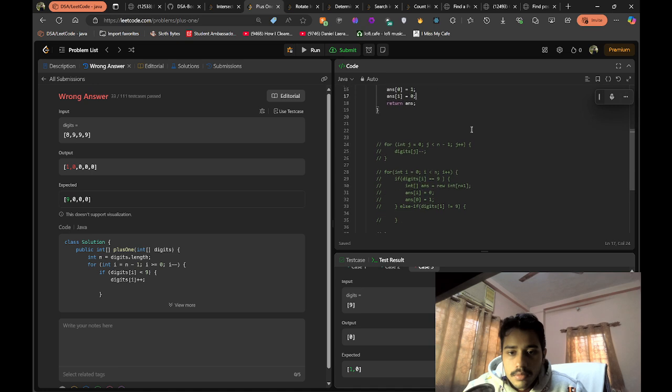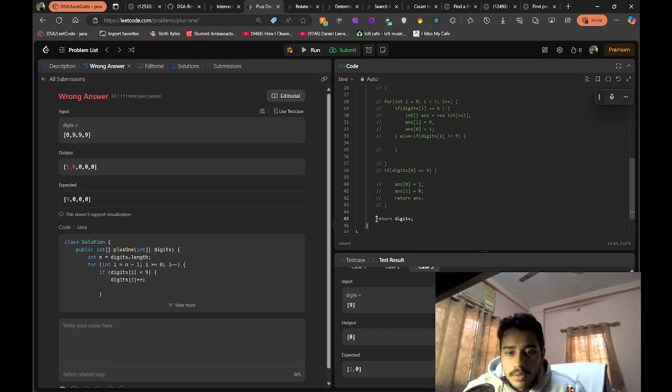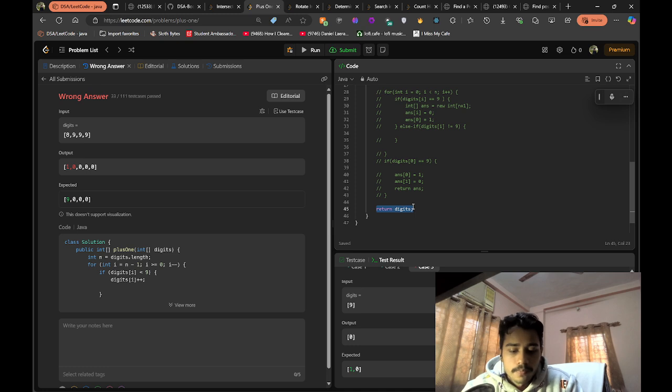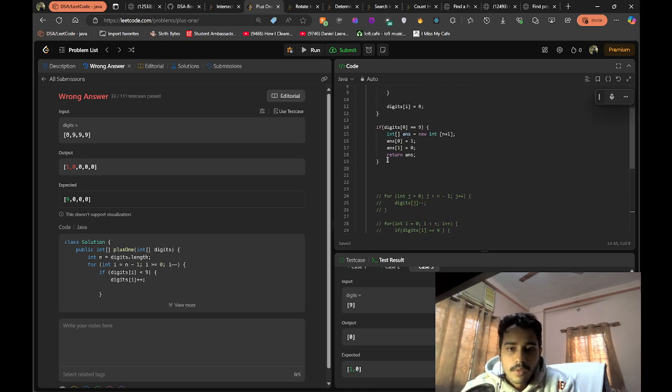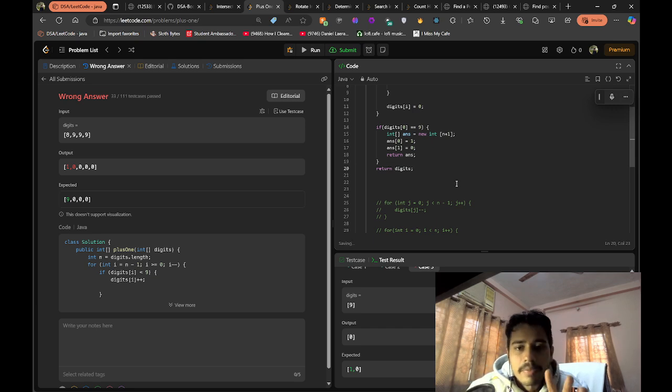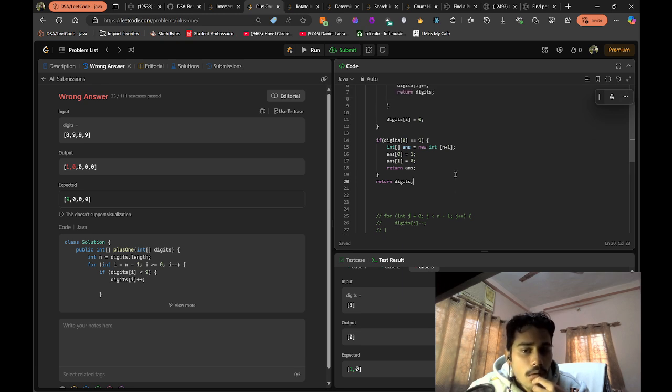Then we return digits. Yeah, let's bring this up. It's very low. Is it something related to the answer not being returned? But why? Why is that happening?